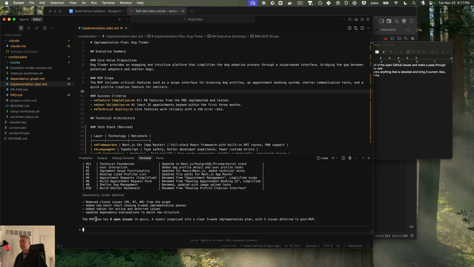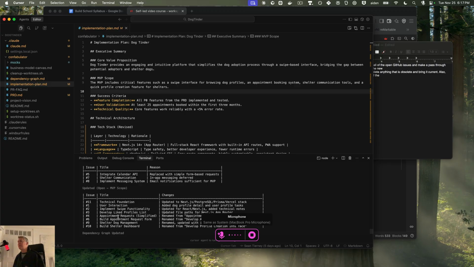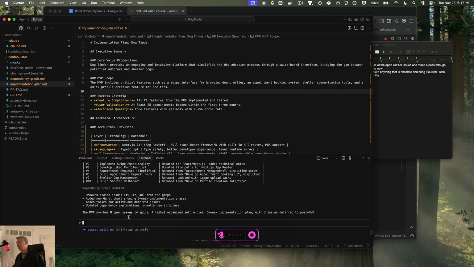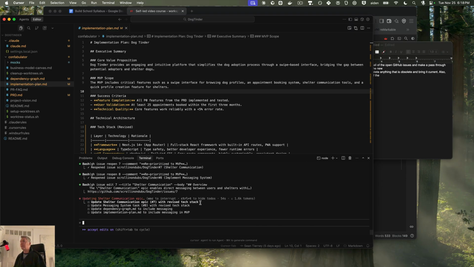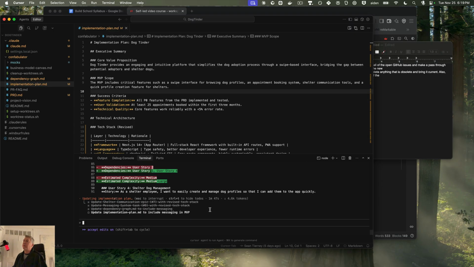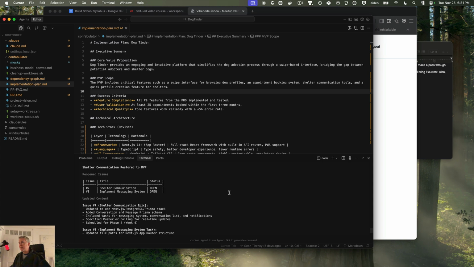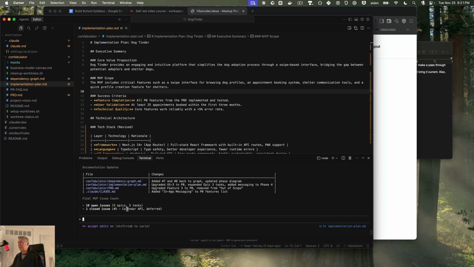So I'm just going to push back real quick and say, I noticed you deprioritized the shelter communication issue number 7. We actually do need in-app messaging for the MVP. So can you bring that one back, please? And just bring it current with the implementation plan, the revised implementation plan. Okay, so it's finished. We just revived the in-app messaging one, but it's done doing everything it was going to do. The calendar one is deferred.